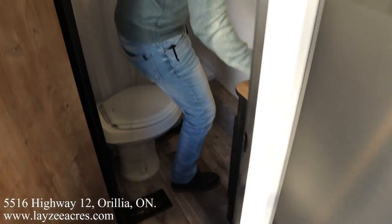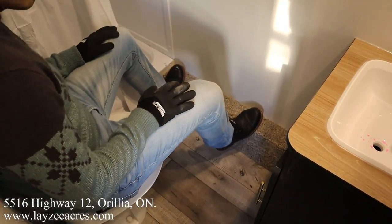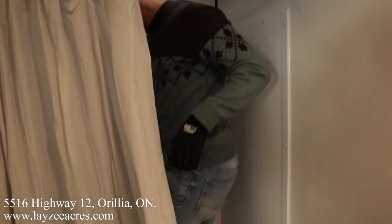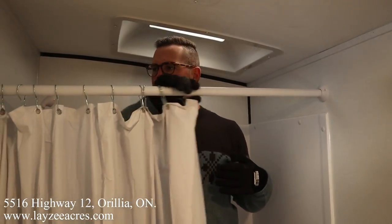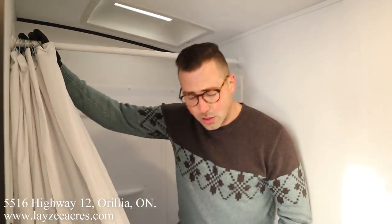Come on into the bathroom. We've got our toilet — checks out. A little foot rest in here, that's nice. Light accents like I mentioned, medicine cabinet above. Your boy Josh is six feet tall and I fit in here nice and easy. Skylight above, roll that over for your shower curtain. That's everything you need.